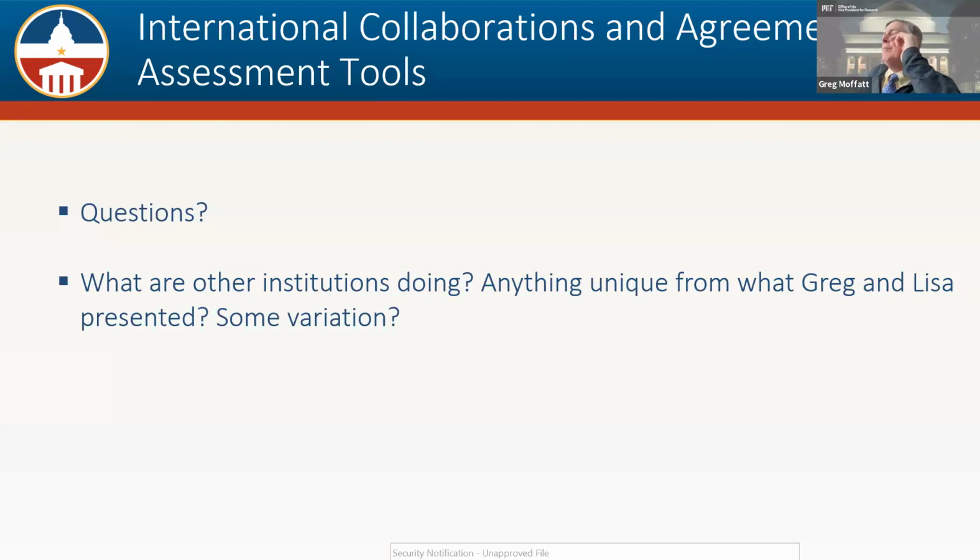Thanks, Doug. So they never get a system generated prompt to enter information into the informal international collaborations tool, because the tool was designed really to be simply an aid. And it's not part of the processes that MIT uses when the institute is entering into the agreement. So for, say, a specific piece of sponsored research, it's just an available tool for them.